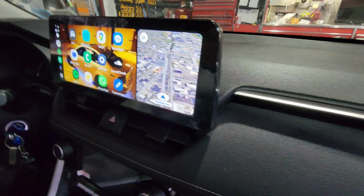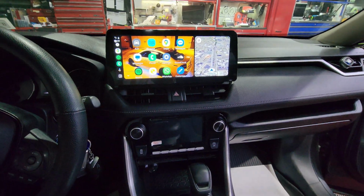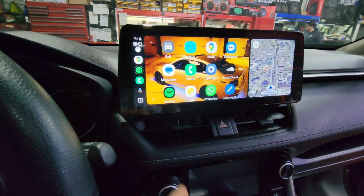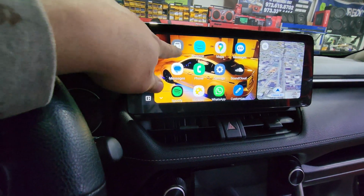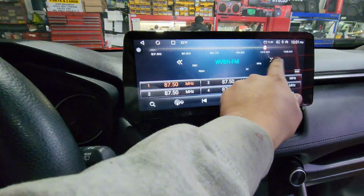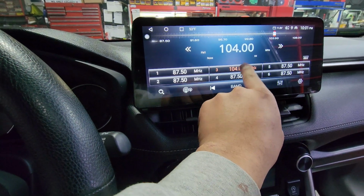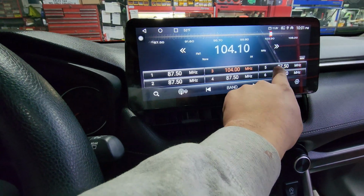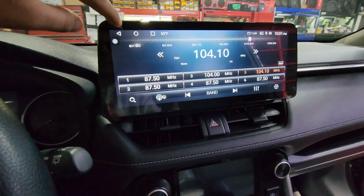The way I always tell my clients to think of it is that you pretty much bought a phone for your vehicle. So it can do everything that your phone can. That's why it comes with an Android system. So you can download stuff, you can mess with stuff. It has settings, preferences, themes. All that stuff is built into the radio, so you can mess with it just kind of like a phone. And then with that, it recuperates everything, your original radio FM. If you like to listen to your radio FM in the morning, you can still do that while you're driving to work. All that stuff is there.